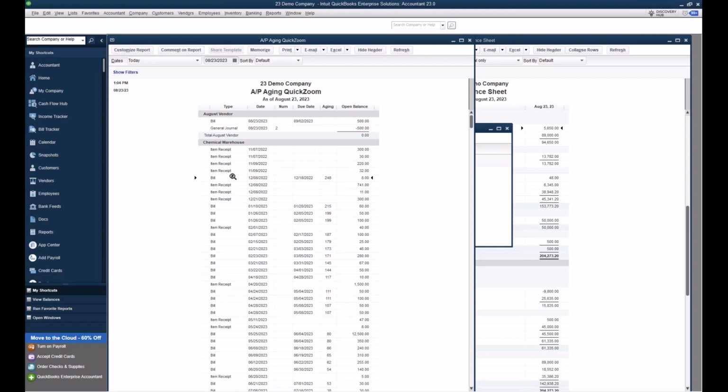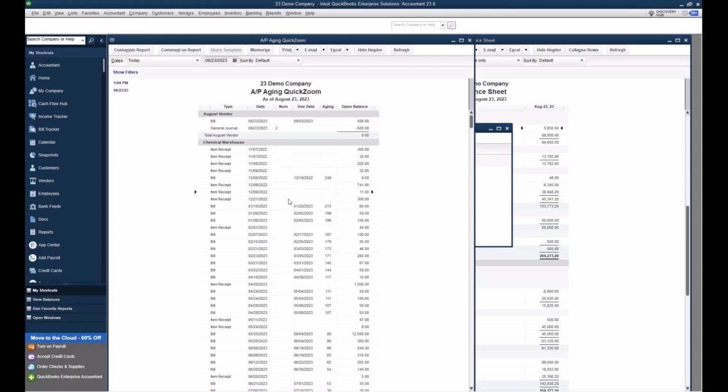Right next to the bill, you will see the item receipt. An item receipt means that we have ordered some inventory items from a vendor. We have received those inventory items into our inventory system, but we have not yet received the bill for it. So if you receive your items into your system, you know that that bill will become due at some point, right? But this is telling me that we haven't received the bill for this.